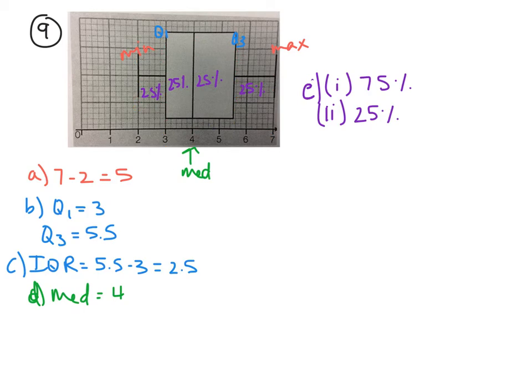And part E wants us to find percentages. What you have to remember is that every chunk is 25% of your data. The length here just tells you that that section is more spread, but every whisker and every box is 25% of your data. So for part I, more than 3 takes up 2 boxes and a whisker, so that's 75% of your data. And between 2 and 3 is just 1 whisker, so that would be 25% of your data. So this has been the review video for the topic number 7 test.